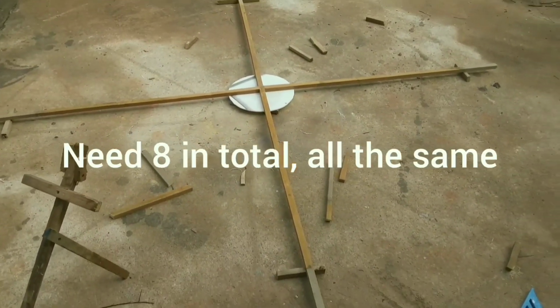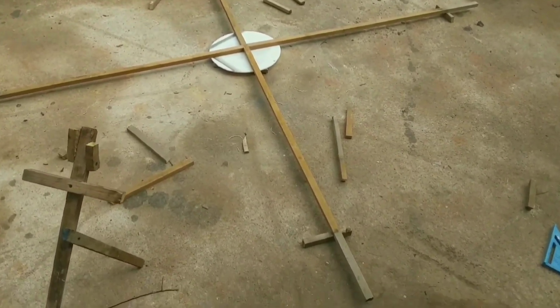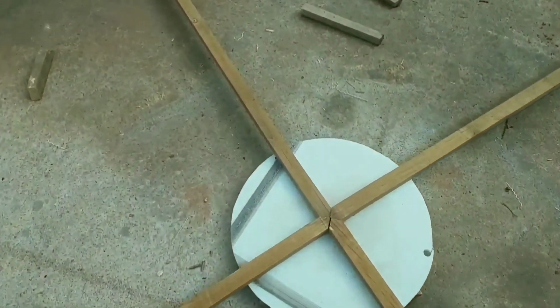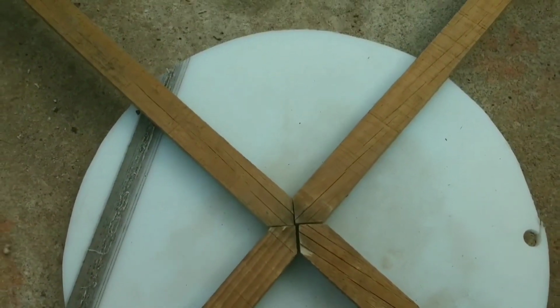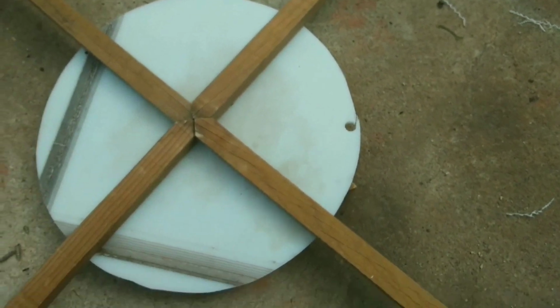So there's our first 4. We haven't screwed anything together. And then we've got to make 4 more for those spots.